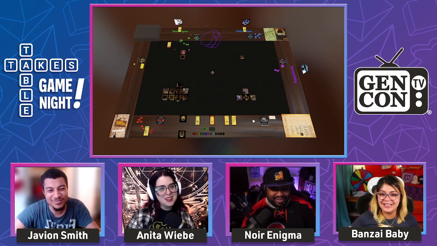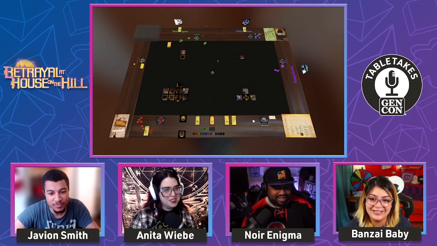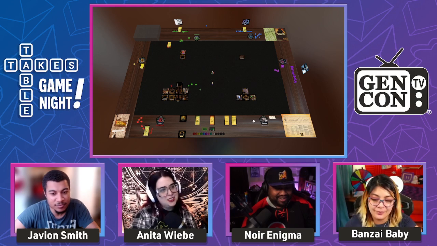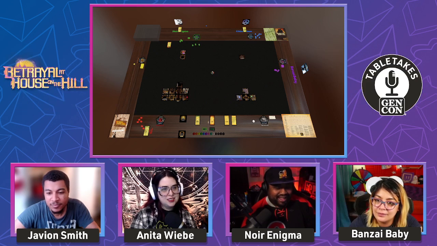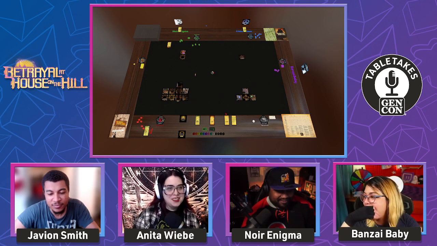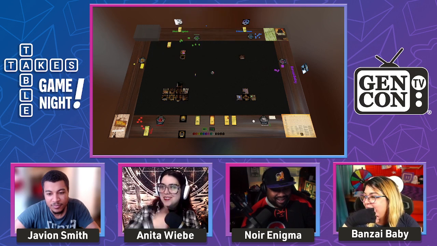All right. Now I have to make my might roll. Come on, 3. Yes! Okay, I'm good. Nobody can stop Jasper. Oh, no, my name is Peter. No, it's not. I'm Brandon Jasper. So I was supposed to roll 4 on that, but I got it with 3, so we're good. All right, so now I can move.